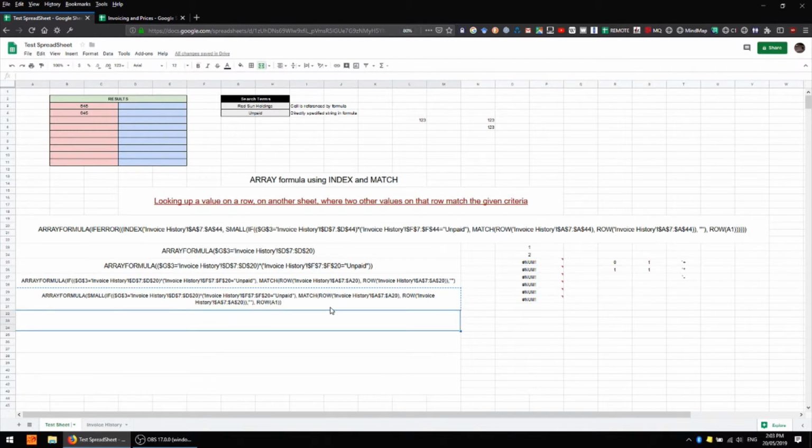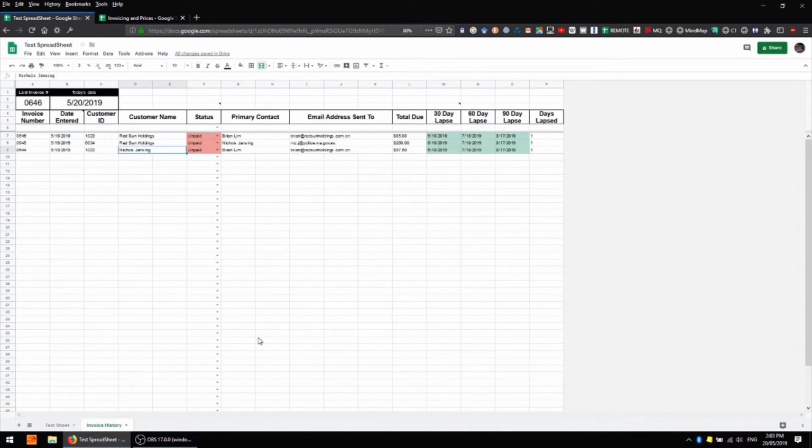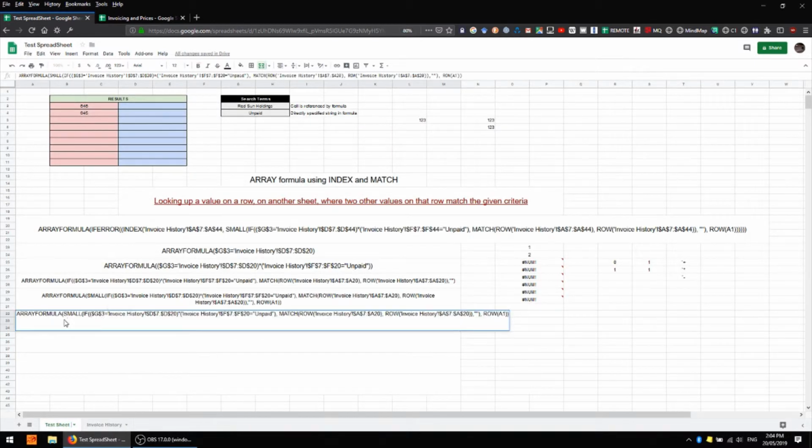I will copy my formula and we'll add some more stuff. And here finally is where we're specifying what it is that we're trying to look up on the destination sheet. And what is it that we want to return from here? Well, I want to see the invoice number, which has not been paid, from the customer that I specify. So we're interested in the range A7 down to A20. And so I'll edit my formula here to include that range as an index.